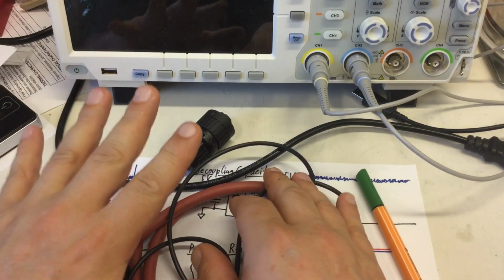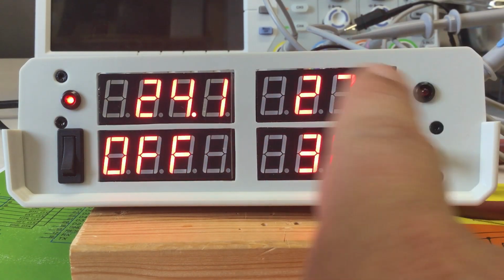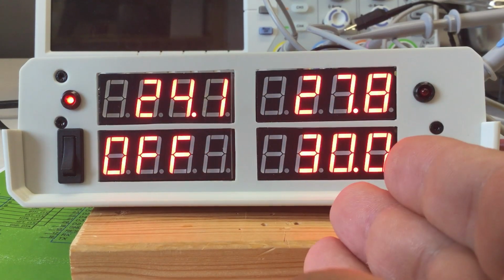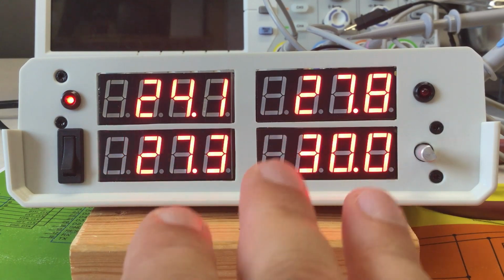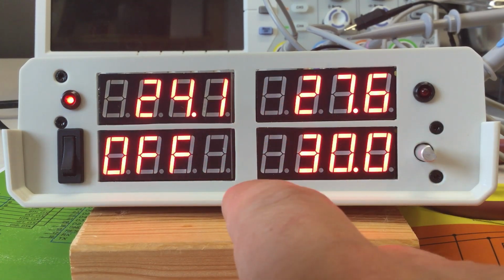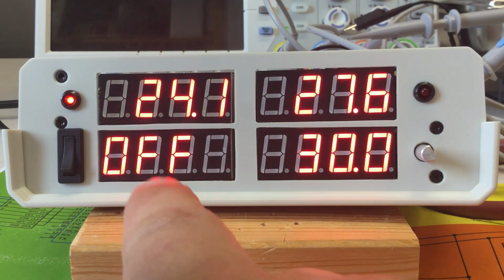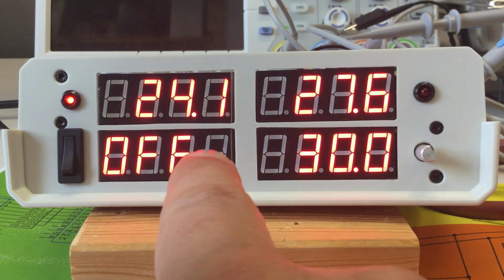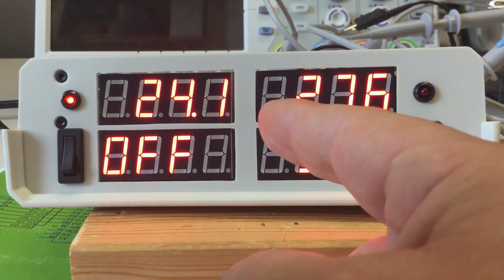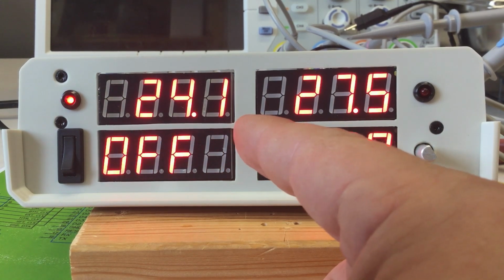So enjoy. That's where we left off last time, with the working hardware of the controller for the laboratory water bath. Well, almost working, because we observed now and then some glitches in the temperature readings of the sensors within the water bath.